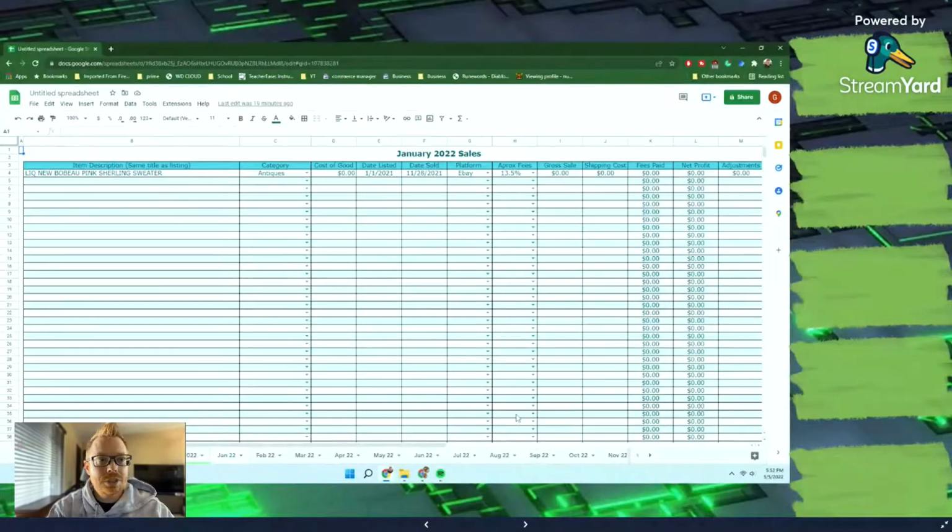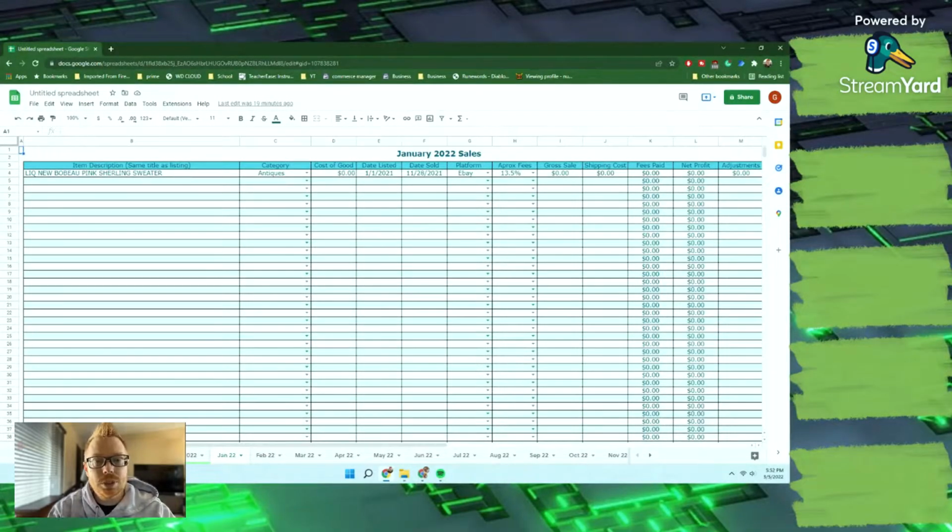All right, this next part, after we've downloaded everything, you need to take very seriously, because we're going to edit this Google Sheets quite a bit to make sure it works exactly how we want it. So make sure you're doing it and following along as closely as you can. After you've clicked on the January tab, this is what it's going to look like.